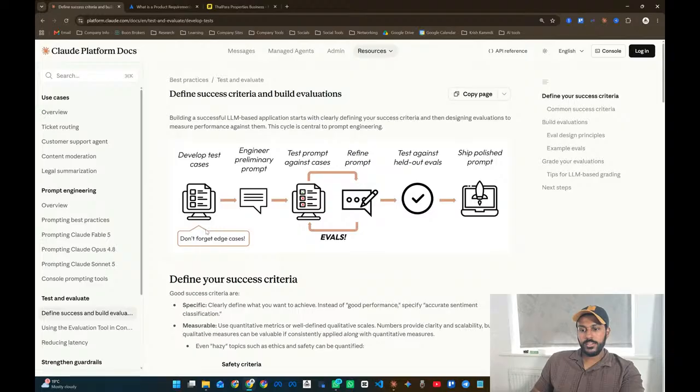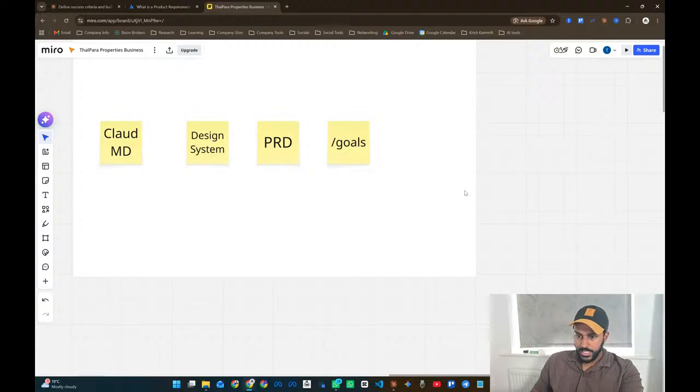You develop a test case. You give it some goals, and then it goes through an evaluation period over and over again, and makes sure it tests it to make sure it's fine, and then it tells you it succeeded. It just saves me from interacting with it all the time. Okay, so next up, let's create our design system.